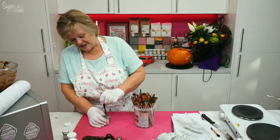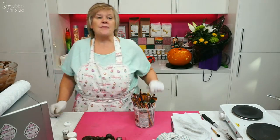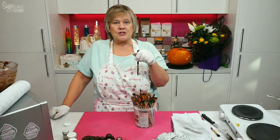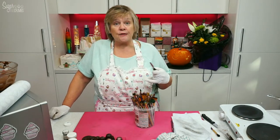Oh, don't you just. Because I made the mistake with the red one the other day when I was on that live, and I plopped the top, didn't realise, and the paint just flew out all over my pinny. Well, it's not gone on this pinny.